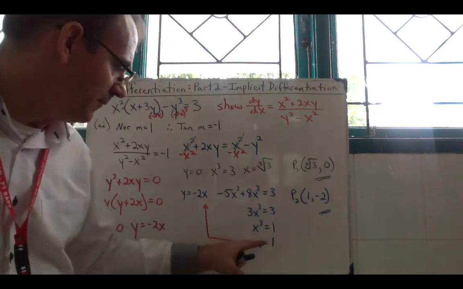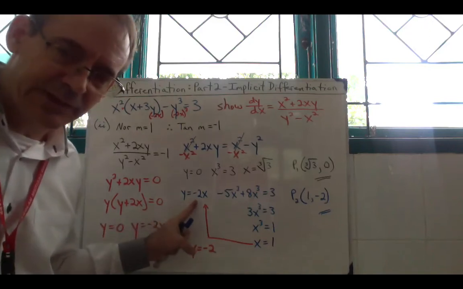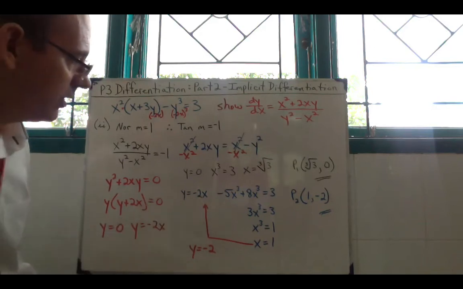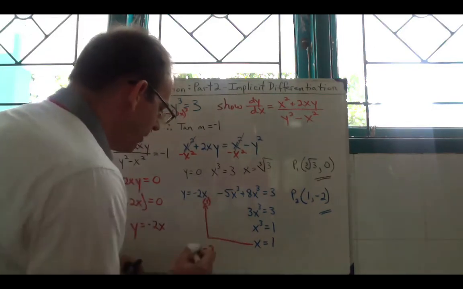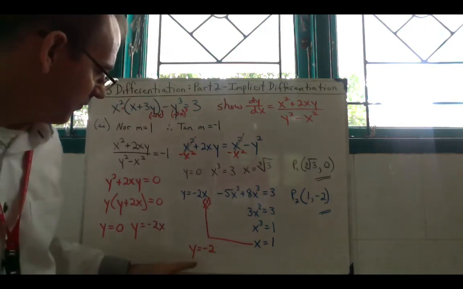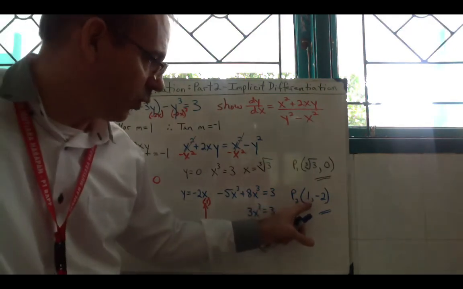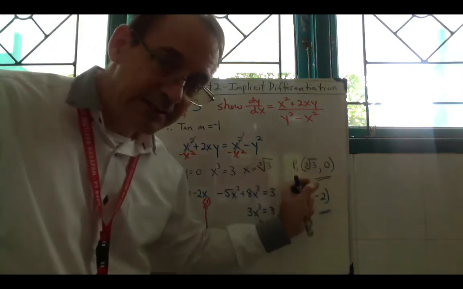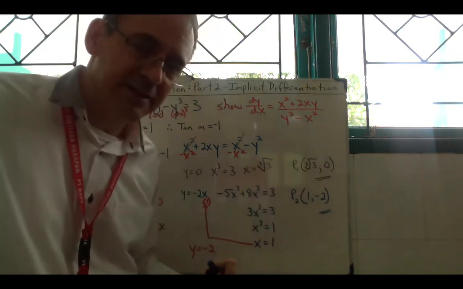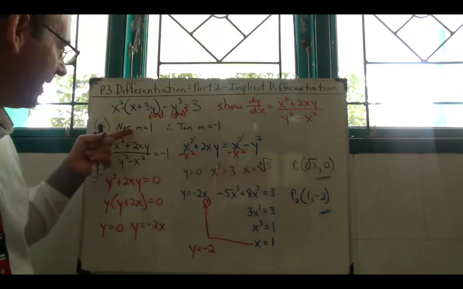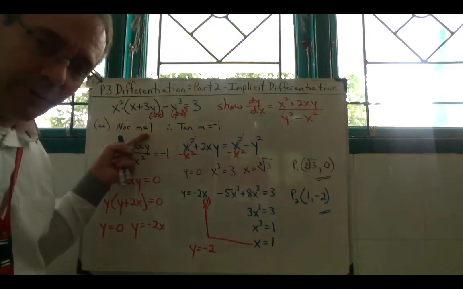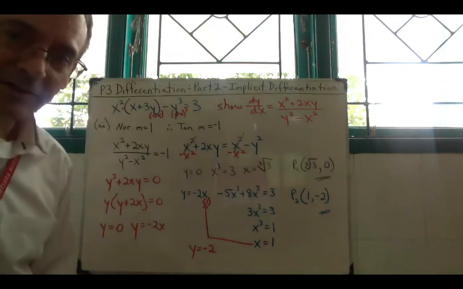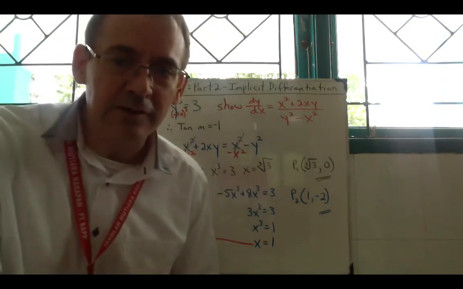So x equals 1. Now we need to plug that back in because we didn't have a numeric value for y. And so we plug 1 into here for the x, and we end up with -2 for the y. So our point now is 1, -2. These are both coordinates of the 2 points on the curve that have a normal gradient of 1, meaning a tangent slope of -1. So that was our second example. We've got a couple more lined up for us.